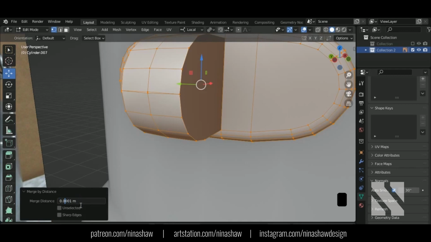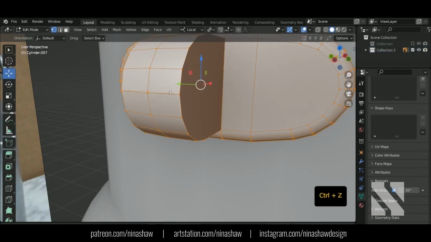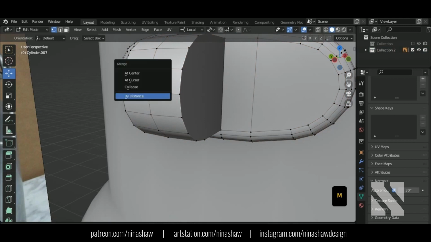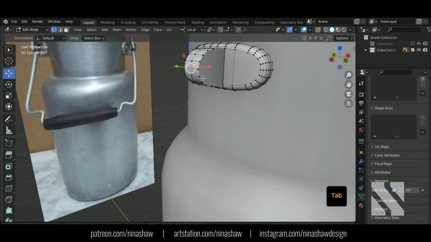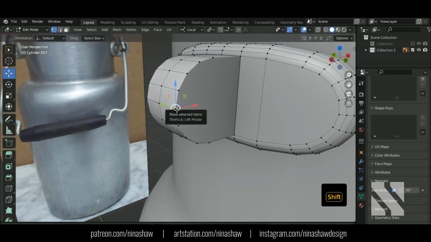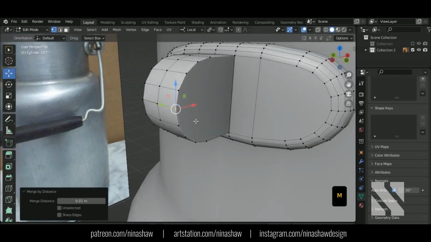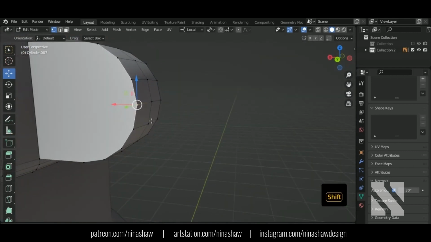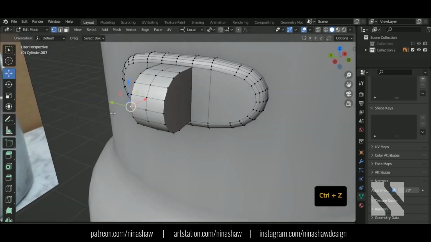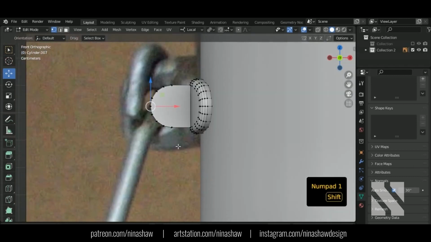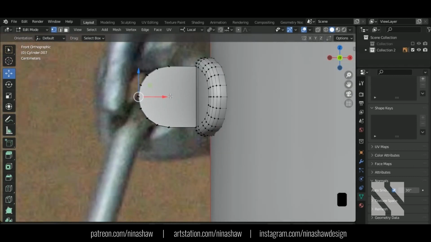Click M by distance. Okay, too much. Let's select only these two. M by distance. Okay, and we need to do the same for these ones. M. Okay, now they are merged.